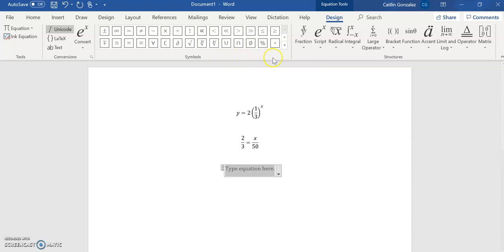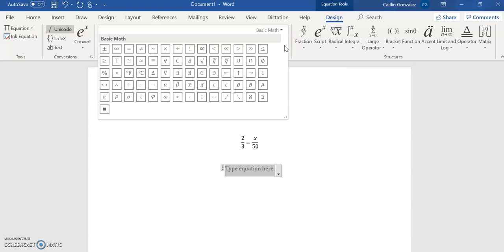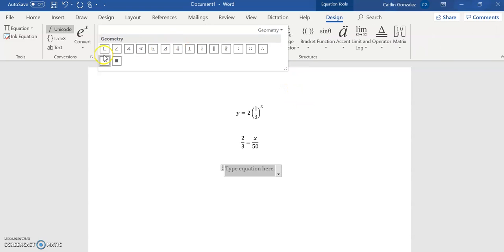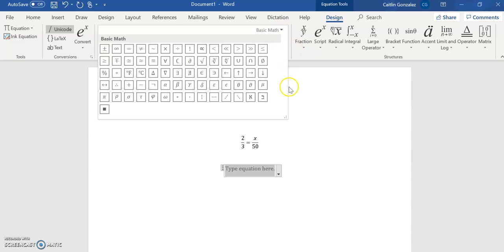So you've got the greater than, less than, you've got your multiplication, division, different equal signs and things like that. You can scroll down and there's more. There's also other lists. So this is the basic math list. You're going to see most of what you need here. But they've got other lists here if you need, like for geometry, if you need the symbol that looks like an angle. They've got all these different lists that you can look at. But most of what you need is going to be in the basic math menu, so you probably won't need to switch out of that.